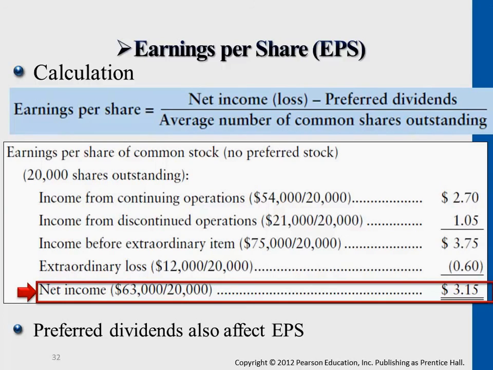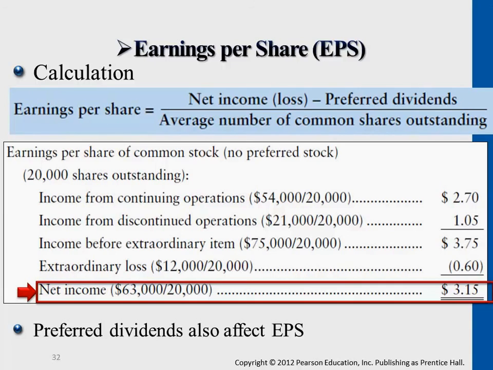If you look at the formula, it is actually very similar to ROE. Remember, rate of return on equity. The only difference is that the denominator at that time is the average equity amount. Here it's the average number of shares. So it's just another perspective to look at it. You can look at ROE as the rate of return on every dollar of equity common shareholders contributed to the company. This is looking at the earnings that can be assigned to each share.